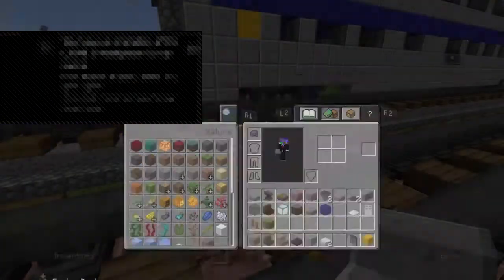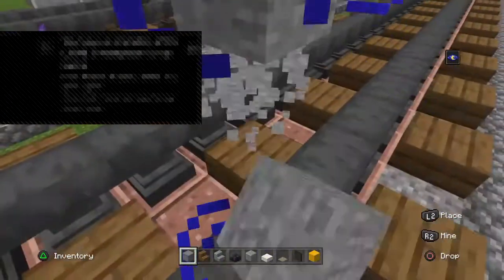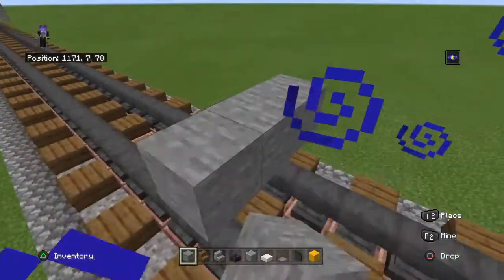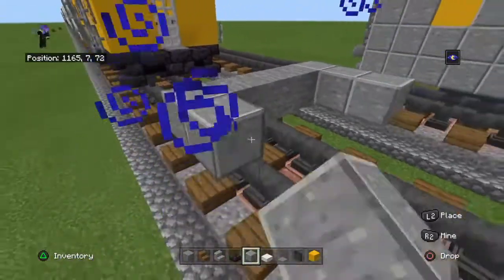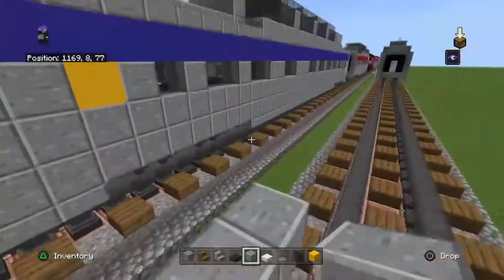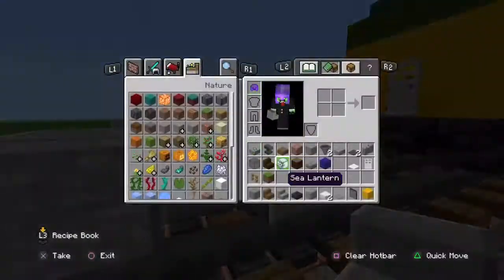Alright. Now, for the same thing, stone. So, two stone. One, two. Destroy the bottom, three blocks wide. Polished andesite on the sides. Punch out one right here, and upside down polished andesite stairs.